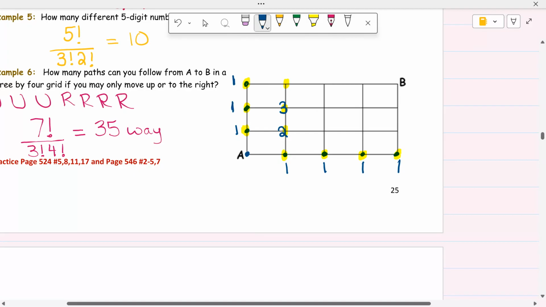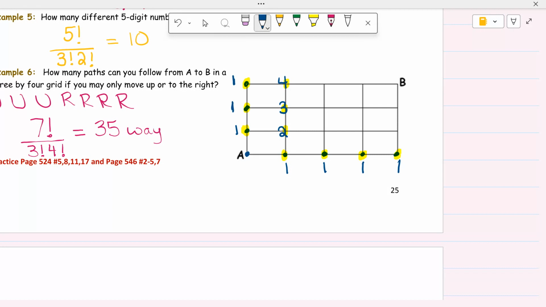How many ways to get to the top? 4. You guys seeing the pattern now? It's a pattern. It hopefully makes sense, guys. From the 2 corners before, you just do what with those 2 numbers? Yeah, 3 plus 1 is 4, 1 plus 2 is 3. I said times, sorry, add them. So you're just adding them, right? Because if I can get 1 way to here, and 3 ways to here, there must be 4 ways. So you add the 2 corners behind to get to the next corner.